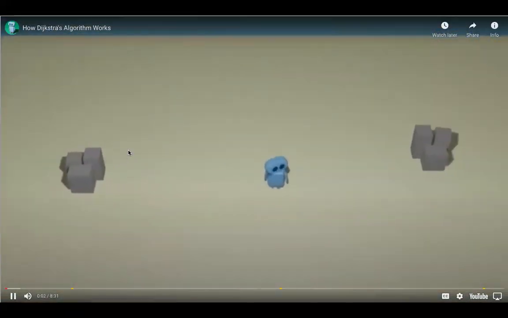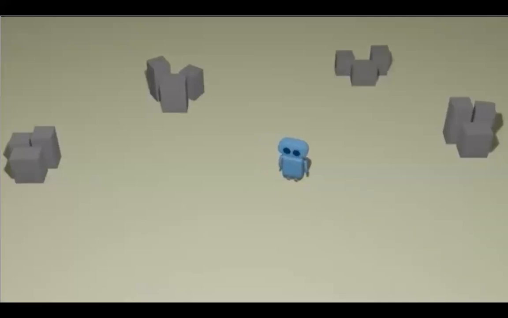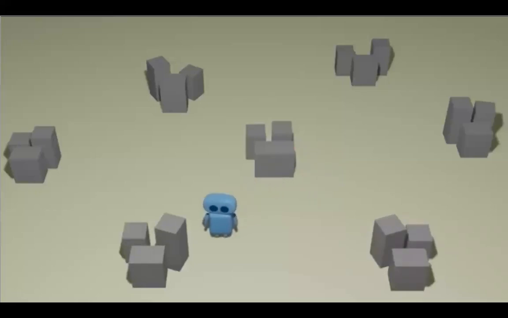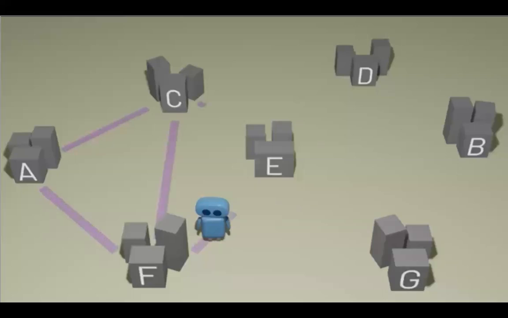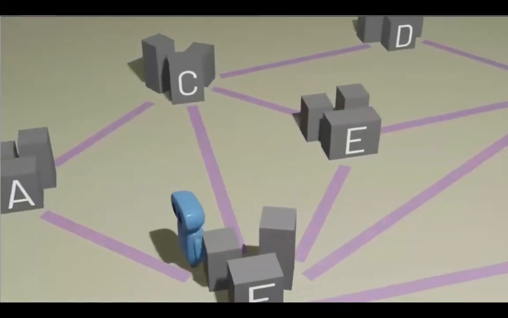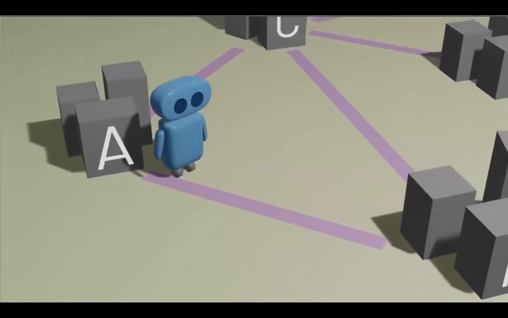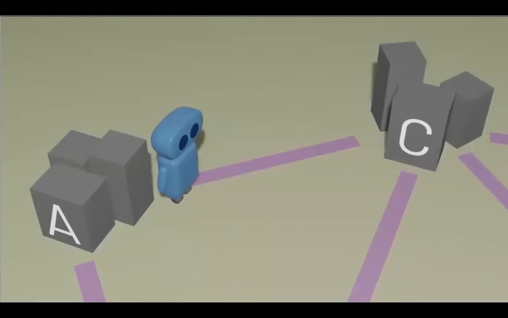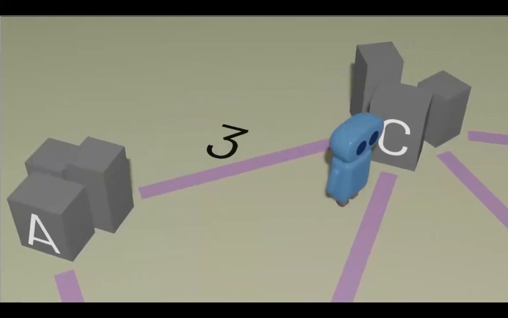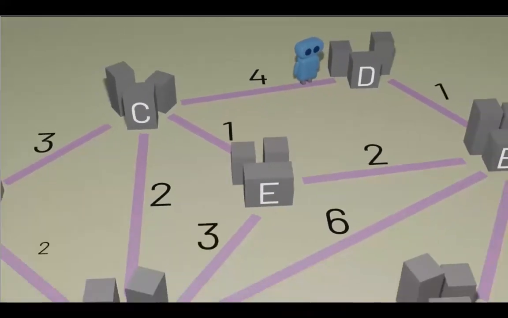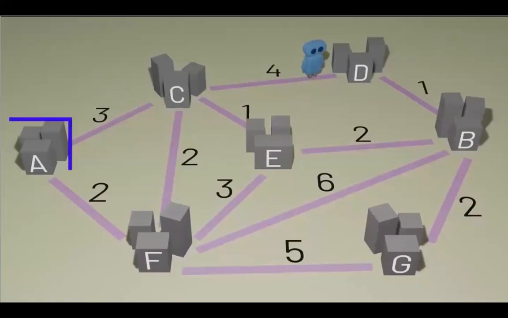To understand what Dijkstra's algorithm is and how it works, let's start with a scenario. Let's imagine that we have a variety of different towns scattered in different locations. Some of those towns are connected to other towns with roads, such that we could travel along a road to go from one town to another. Not all roads have the same travel time, though. One road might take 3 minutes to travel through, while another might take 4. And our question is this: what's the fastest way to get from town A to town B?